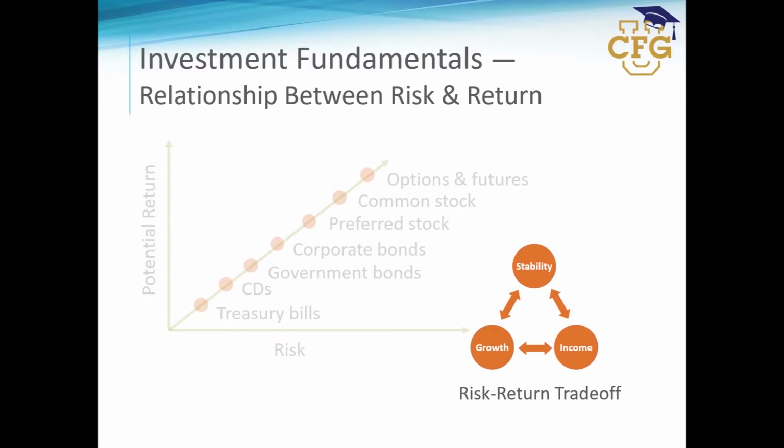As much as we would like it, we can't have it all. There is a relationship between growth, income, and the stability of our investments, and when we move closer to one, we automatically move away from the other. This is the dilemma that all investors face. The key is to try to maximize returns at a level of risk that you're comfortable with.